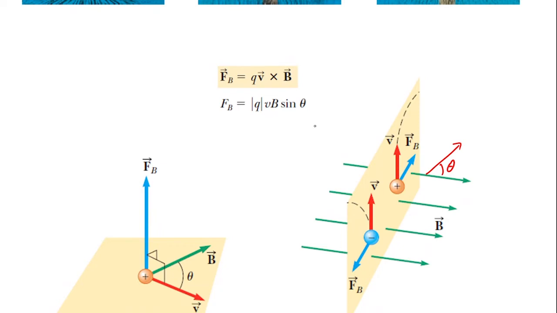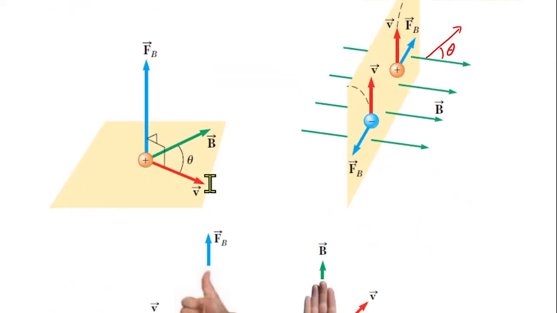So the angle between the velocity and the field. And the cross product is not commutative: if you switch the two, you get the opposite answer. So it's v cross B, not the other way around. So it's like the right-hand rule. The cross product goes like this: the first vector, the second vector, and it has to be perpendicular to both, but not this way. It has to be upward. First vector, second vector, upward, right?